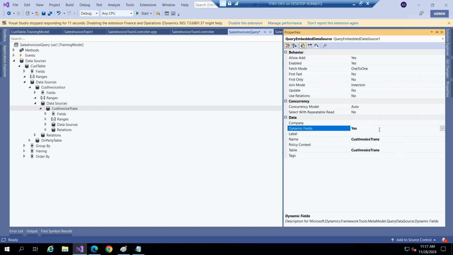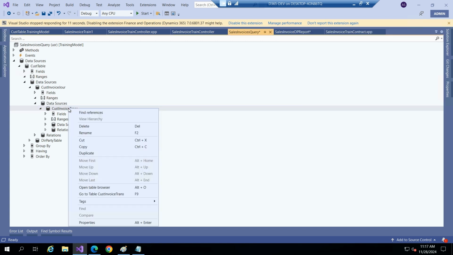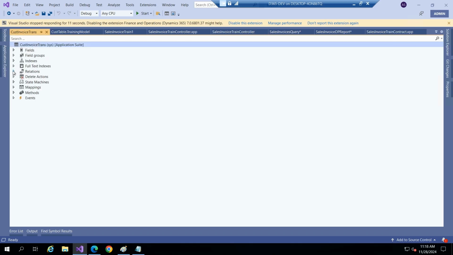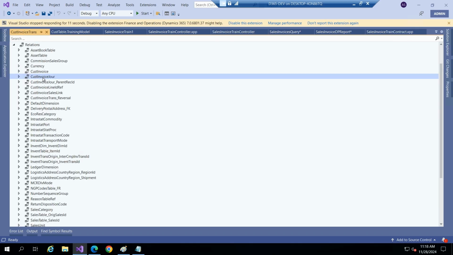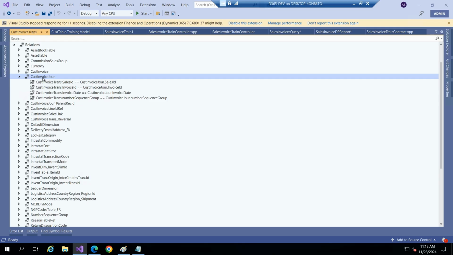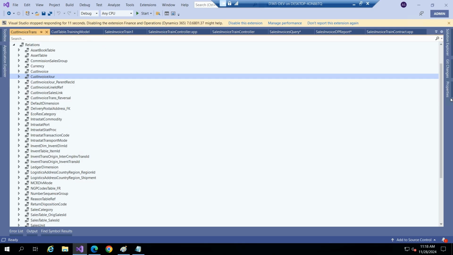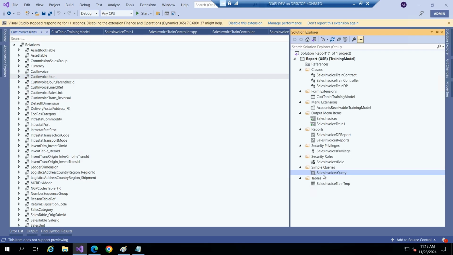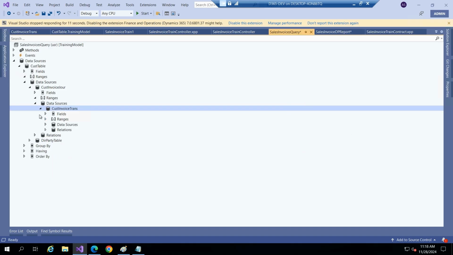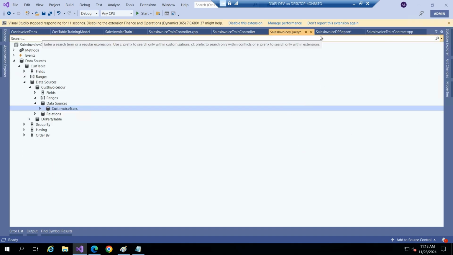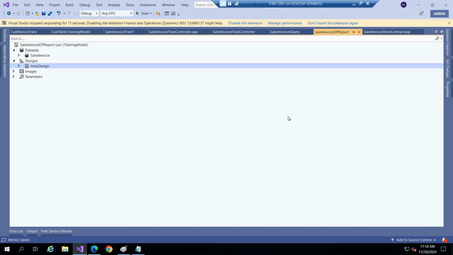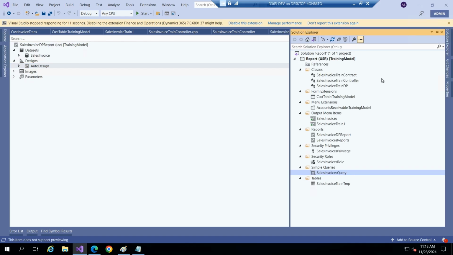We will select our fields, and here we will use the standard relation, because if we go to this table, under relations we will find there is a standard relation between this table and the customer invoice. So now we added the table to our query.